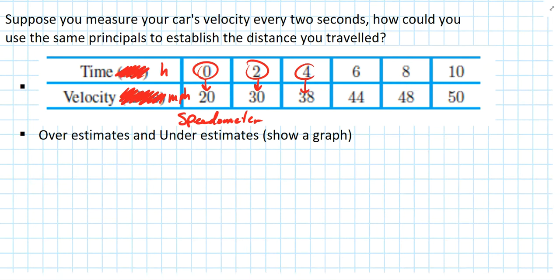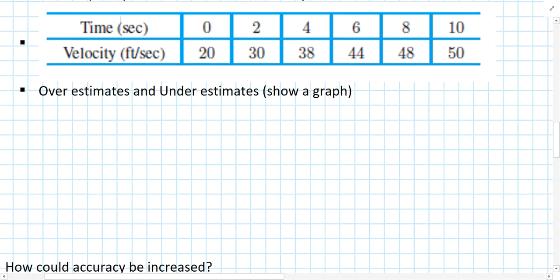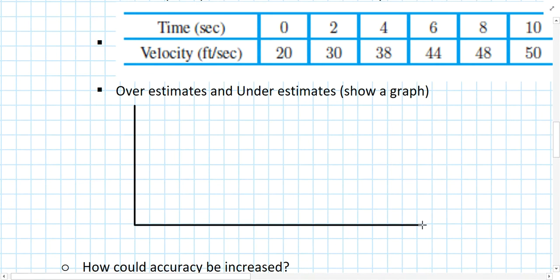And so I realized that we're not going to be driving in the car for 10 hours, and we're not going to be driving this slow in a car for that amount of time. So I'm actually going to switch back to the original measurements here to complete this analysis. But I did want to just talk about that quickly to show the connection to the real world. So now we're going to pretend that our car is producing a readout telling us our velocity in feet per second, and we call out that velocity every 2 seconds. Now let's go ahead and graph those velocities over time and see what we get.